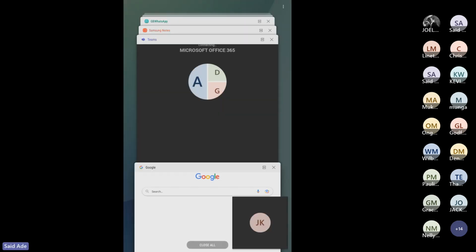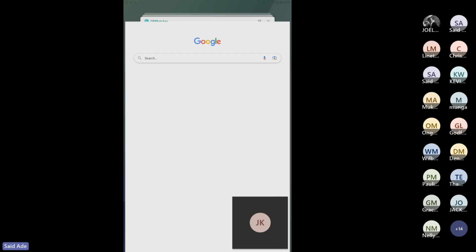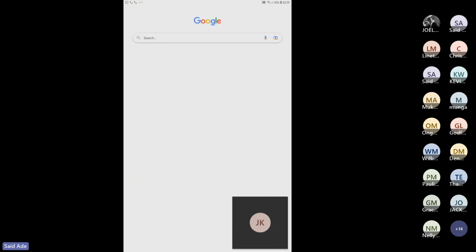For those who want to do practicals, if you have another gadget, you can go to Google, then type Microsoft 365 and search. I show you how to log in to Microsoft 365.